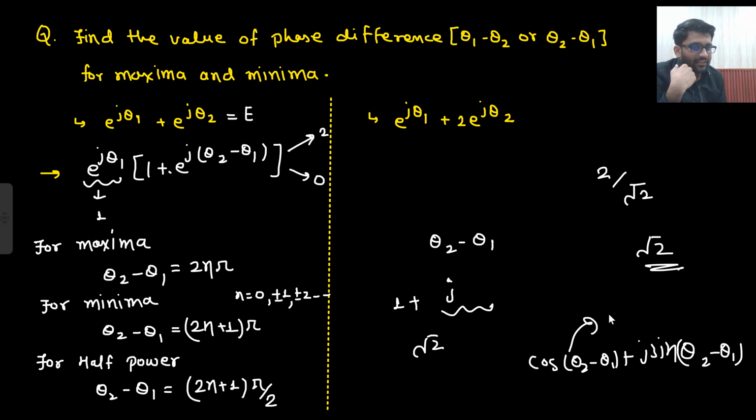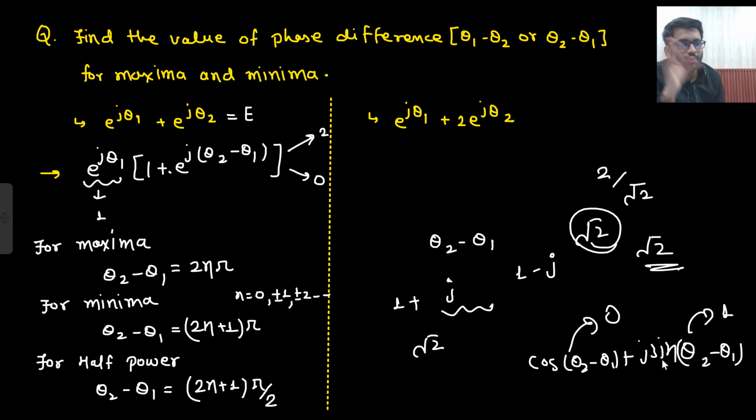Right? If this is 0 and this is 1, my job is done. You need this to be j. It could be minus j as well, no? If it is minus j, then also your magnitude is under root 2. And if it is plus j, then also your magnitude is under root 2. You need your magnitude to be under root 2. This is your task. So whether it is plus j or minus j, your job is done. So this needs to be 0 and this needs to be plus minus 1. And when it is plus minus 1, sin theta is plus 1 at pi by 2, and then minus 1 at 3 pi by 2, then 5 pi by 2, 7 pi by 2. In that manner it will keep on going.